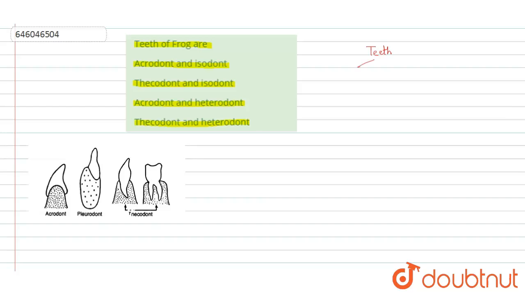They are categorized into homodont or isodont and the another is heterodont. So this categorization is on the basis of shape and size of the teeth. It can be heterodont.